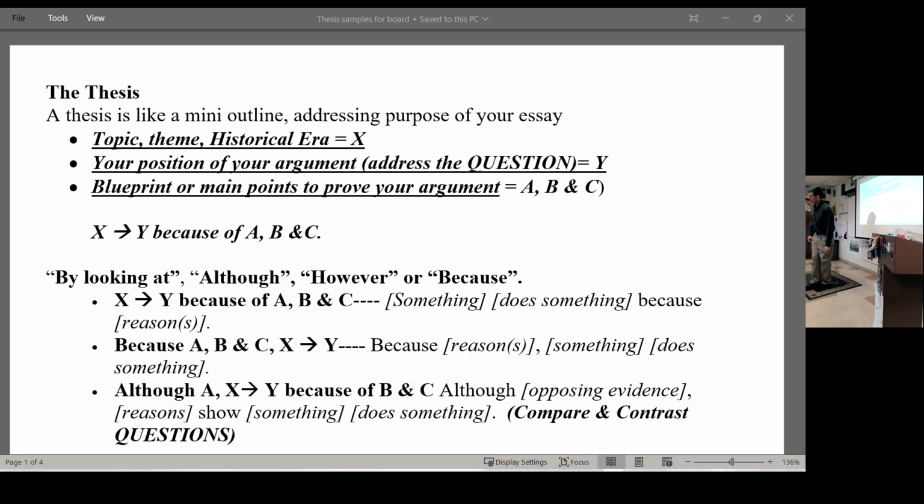And then the last part, and it can be 2 sentences, because boy, these can be long sentences. So it doesn't have to be just 1 sentence. This is something I stole from the College Board years ago, the blueprint. And the blueprint is literally A, B, and C. It's a 5-paragraph essay, A, B, and C. A, that's what you write in your first body paragraph. B is your second body, C.